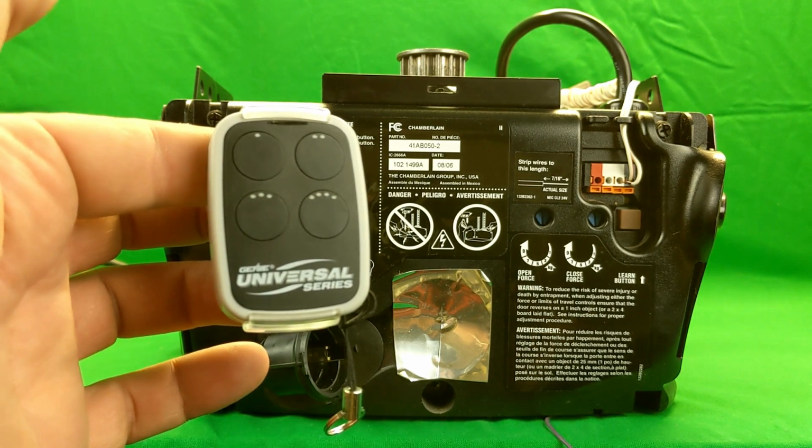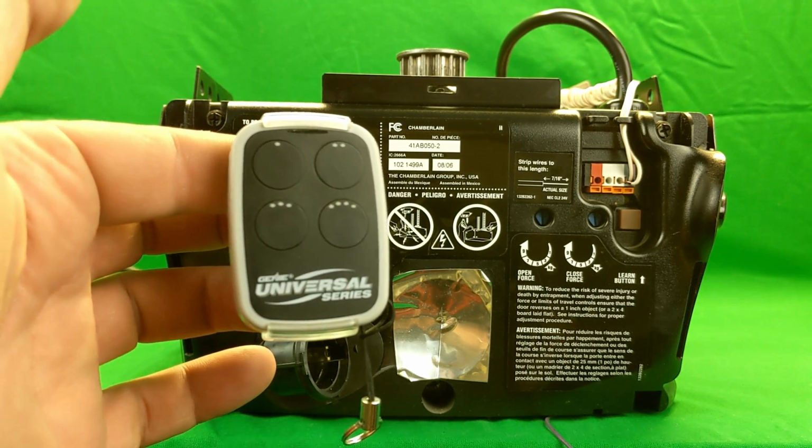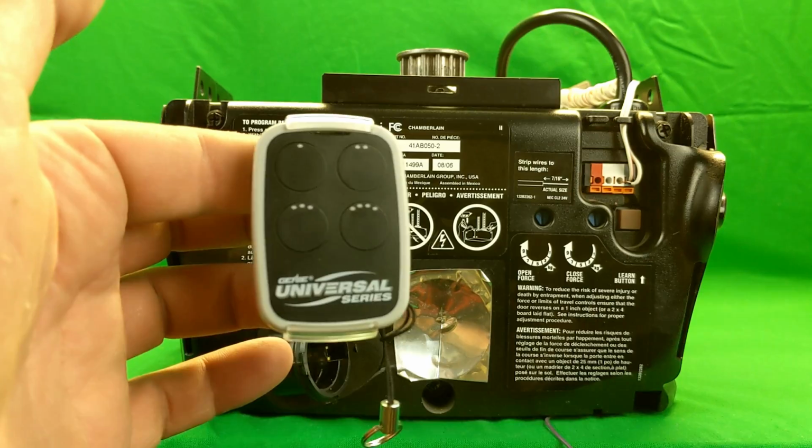Easy peasy lemon squeezy with this universal remote. Check out these other programming modes and features.